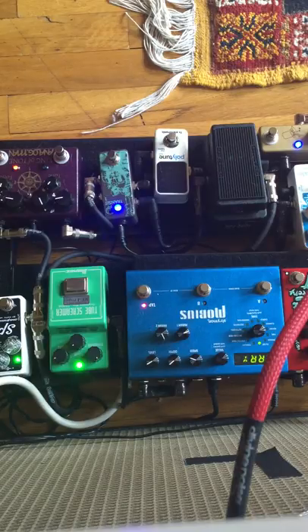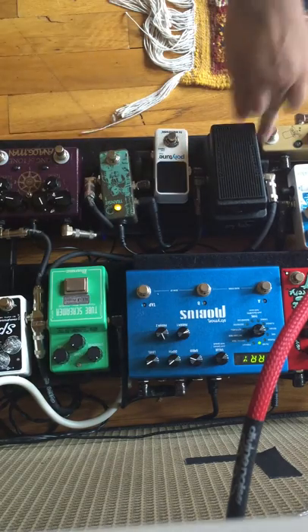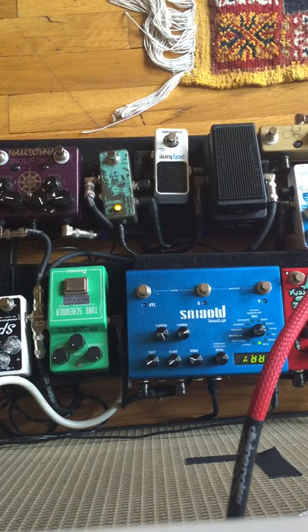If I take something like Divided Sky — you hear that. The way I'm working the pick is what makes it sound. It's the way I play. I'll turn off all the stuff again and play those lines again, just so you can hear what it sounds like without anything on. And it still sounds close — sounds like Trey playing a different rig, I guess.